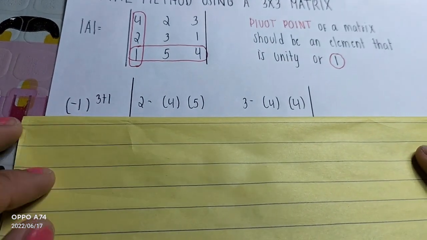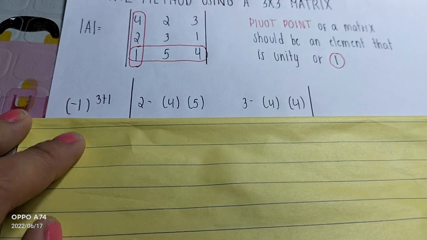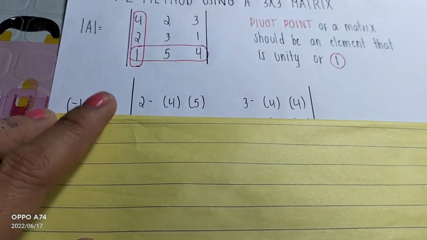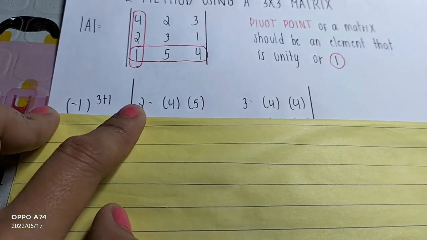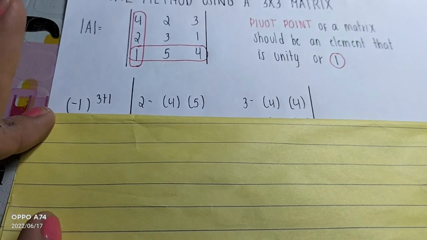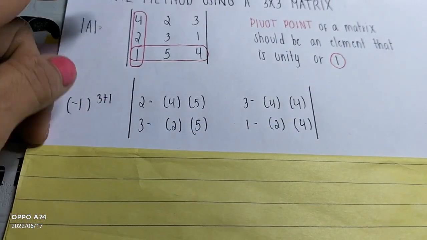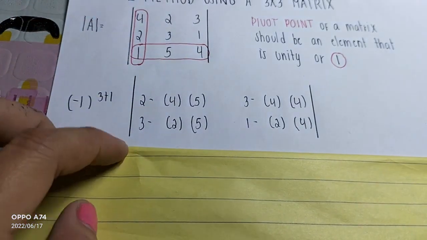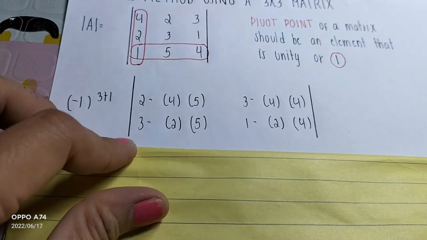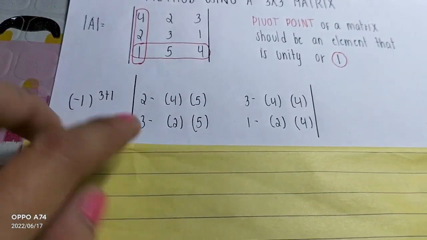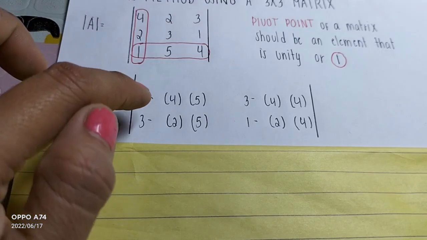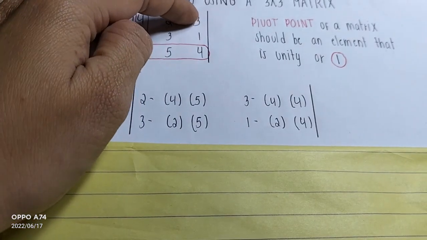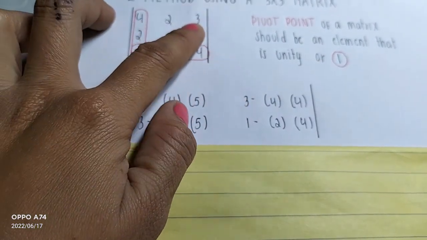The second step is the quantity of negative 1, 3 plus 1 is... how we got this: the one I chose that is circled, what remains we put below. So the 2 is 2 and 3, 3, 3, bring down 3, and 1, bring down 1.